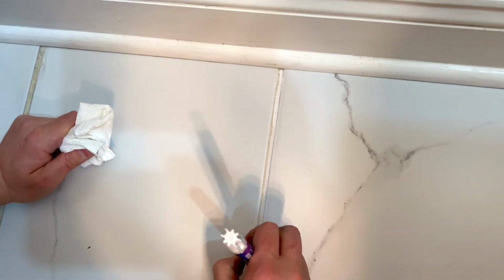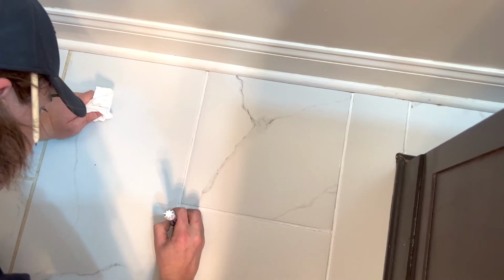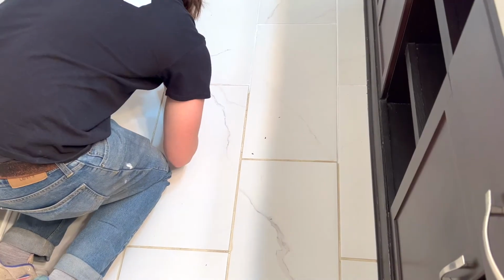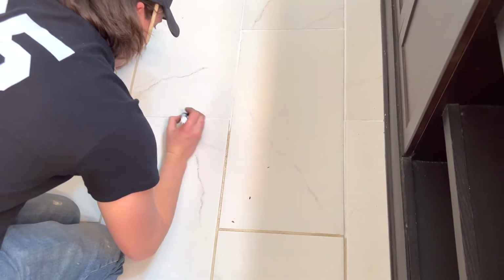And one pen says it'll do 165 linear feet. This bathroom is about 10 feet wide. There are 3 grout lines here. 1, 2, 3, 10 feet long. So probably about 7 or 8 across. These are 1 foot by 2 foot tiles. So we probably don't have 60 linear feet.